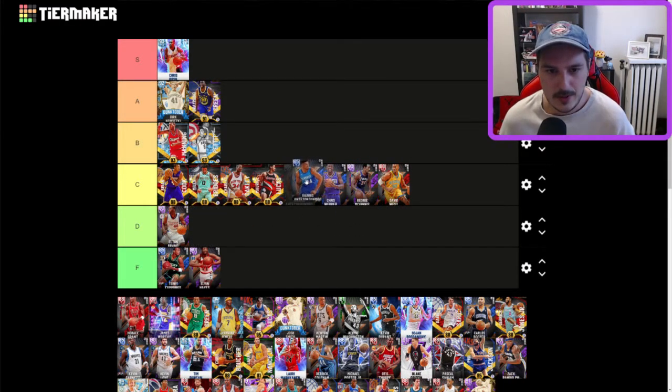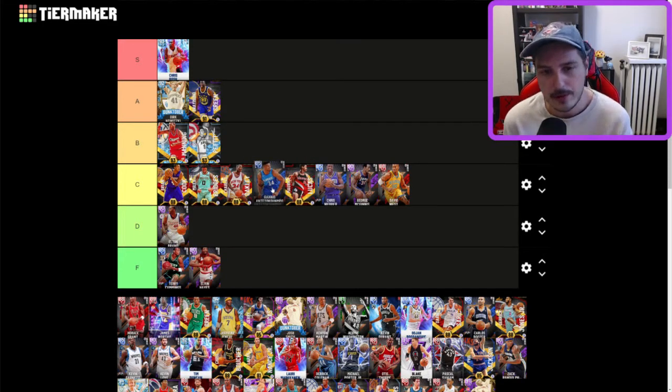Giannis. I mean, Giannis is Giannis. He's basically a better version of what Mo Lucas brings you. His player build alone keeps him in C tier. It really doesn't matter what's going on with the rest of them. He's just so fast and so big. That's all that really matters.